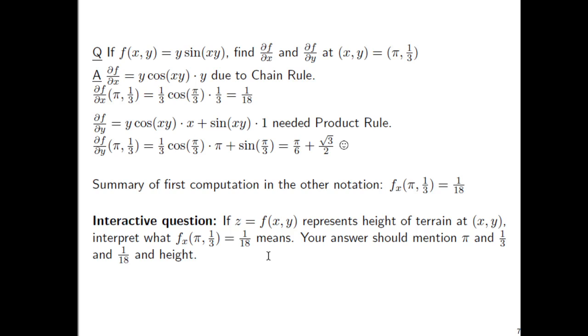What should this mean? In other words, think about creating an answer that's really just interpreting what's going on. I don't want to see the computation. It's already up here. I want you to just take this 1/18th and put some meaning behind it, especially given we're saying that the function represents height. So your answer should mention pi, it should mention 1/3, it should mention 1/18th, and it should mention the word height or some word like height somewhere in it.